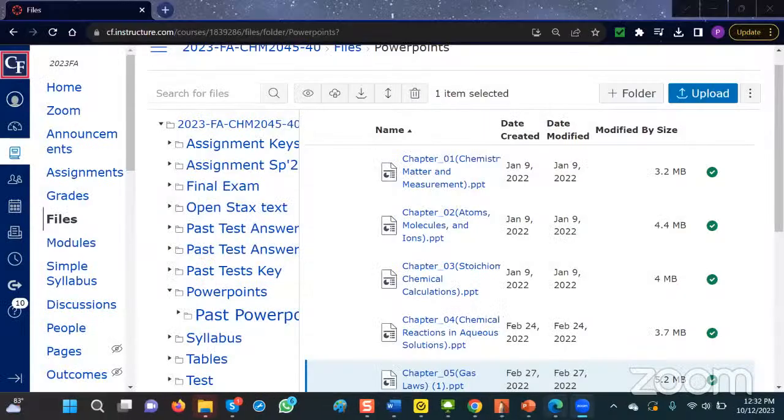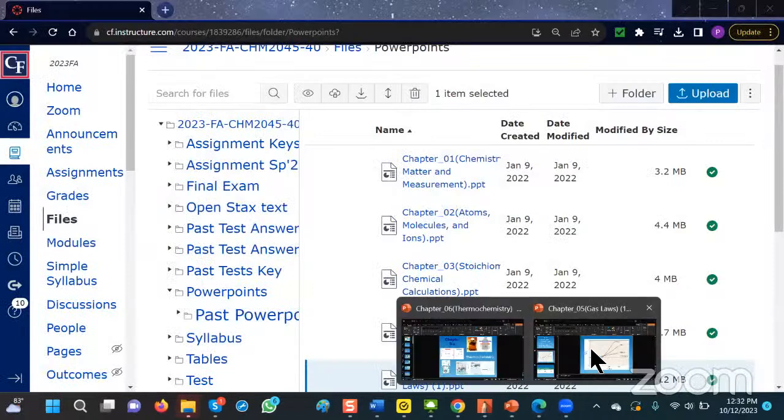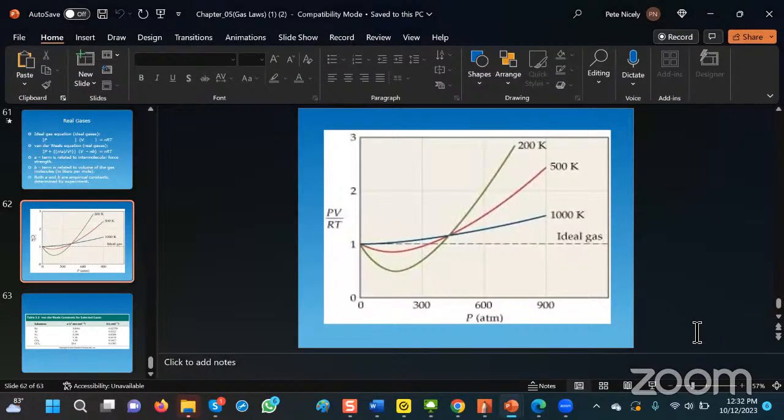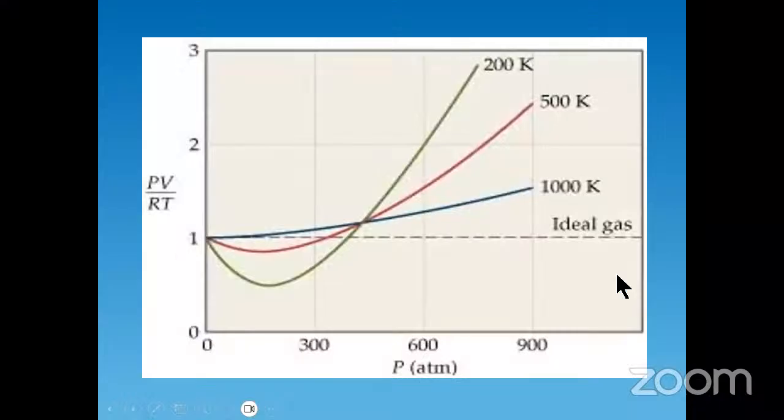All right, so before I start chapter 6, there's one thing I want to mention as far as chapter 5 is concerned. Let me share my screen again. It was a diagram or a graph that somehow I could not find when I was teaching from the PowerPoints in chapter 5 from last class.